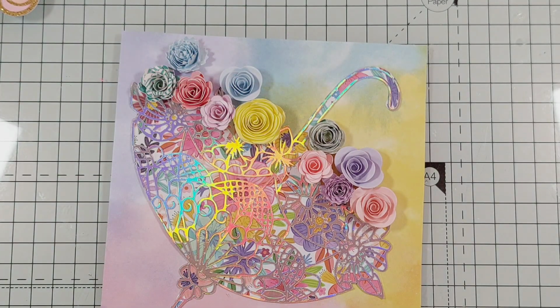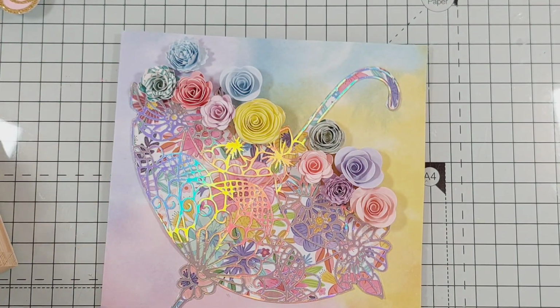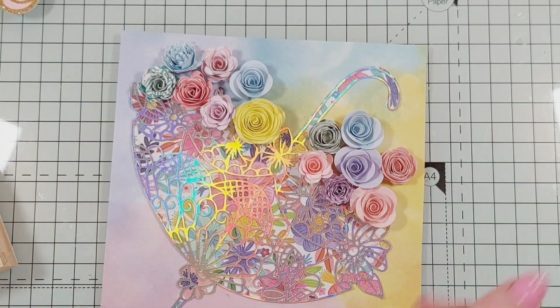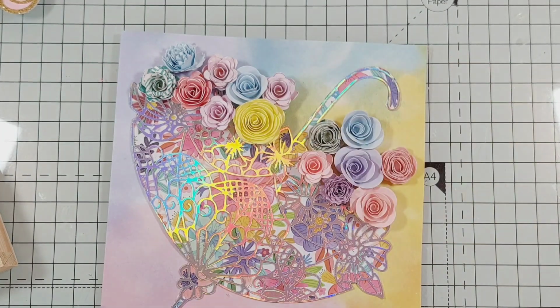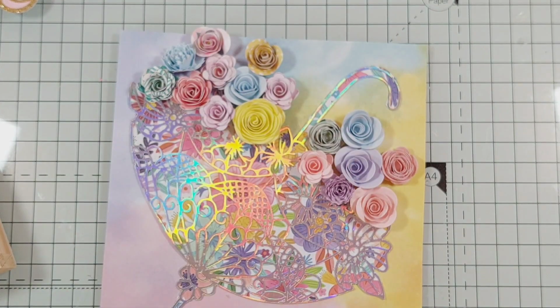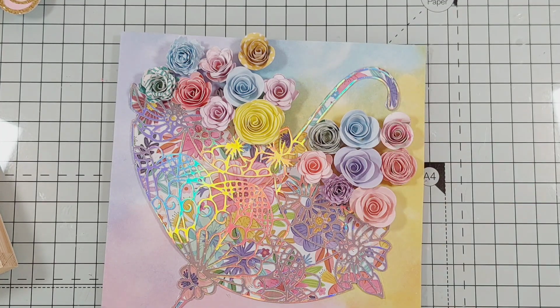In the meantime, while I was placing these down, I was cutting the words happy birthday on my Silhouette machine so I could add some text on the front of my card also. I get my box of flowers back out and decide to add a few more in. I just felt that it looked a little bit more finished with having more flowers inside of it.